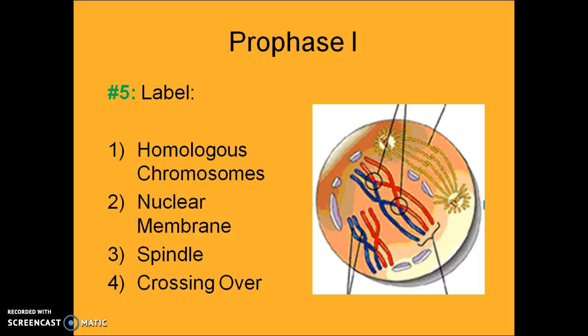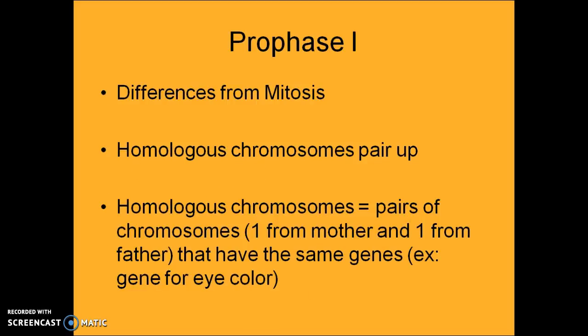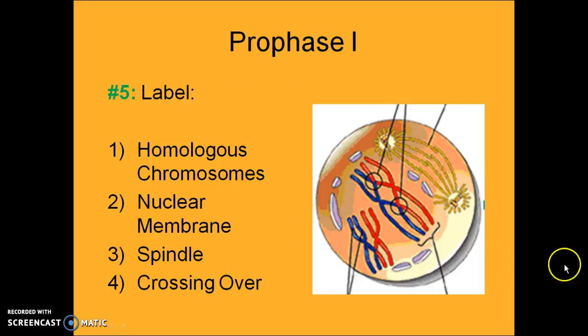Okay, so this is showing us a picture of what's happening during prophase 1, and we are going to label 4 things. We're going to label our pair of homologous chromosomes here, and then our pair of homologous chromosomes here. Notice that they've come next to each other. We're also going to label these little fragments of the nuclear membrane that are shown in white. We're going to label this yellow spindle that's forming. And we're also going to label this right here.